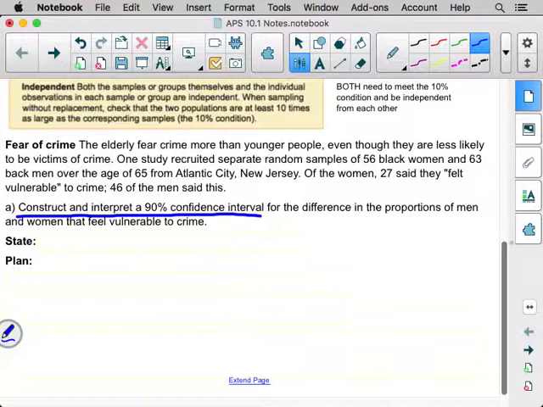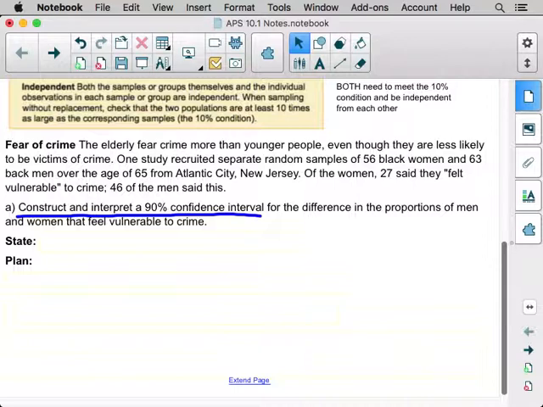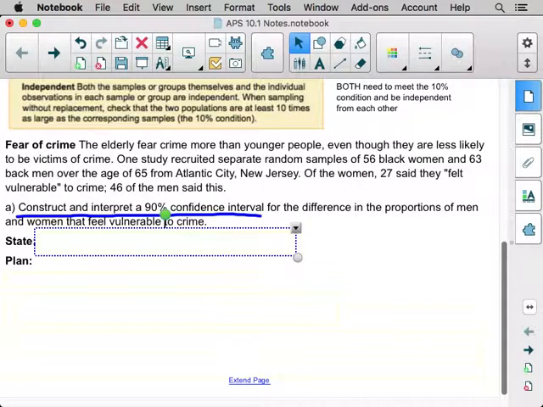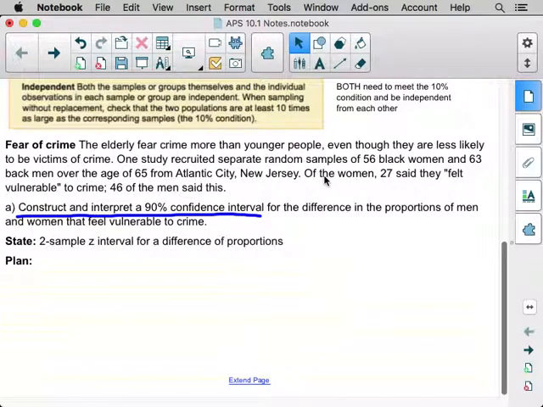What does that mean that we have to do? Full four-step process. And again, the beautiful thing is the four-step process is the same as it's been for the previous two chapters. So if you've been good at 8 and 9, you're going to be really good at 10. So the State step, I'm guessing you know where this is headed, right? Instead of one sample, this is two sample. And is it a Z or a T? Z, because it's for a proportion. This time it's not just for a proportion, it's for a difference in proportions. So this is a two sample Z interval, and we're using it for a difference of proportions.